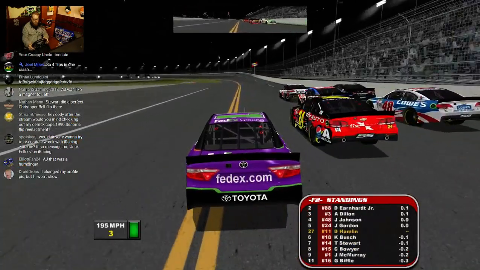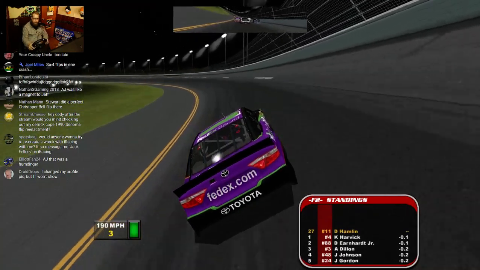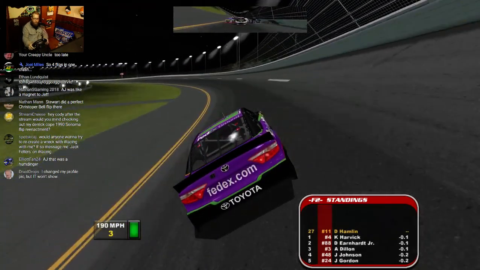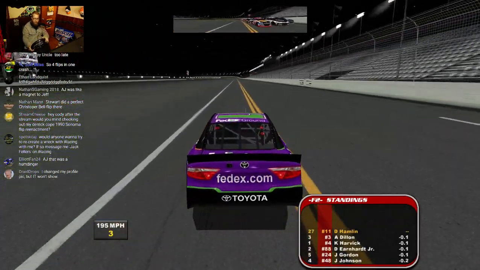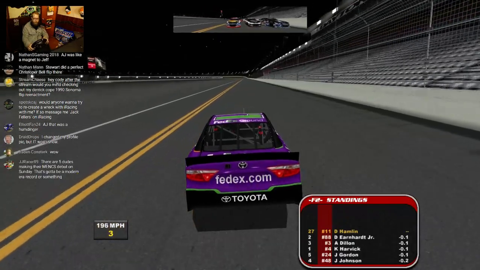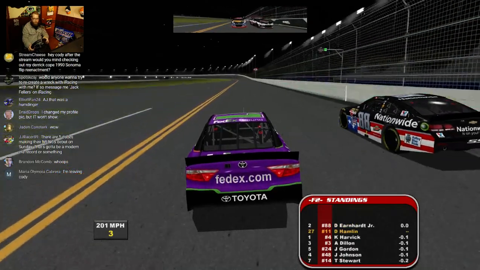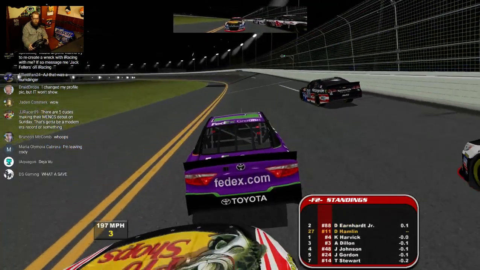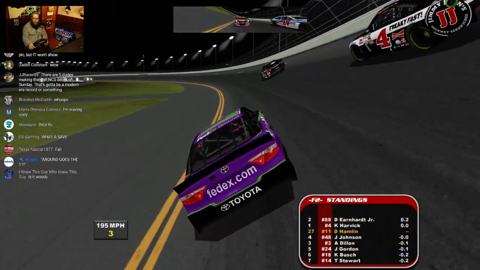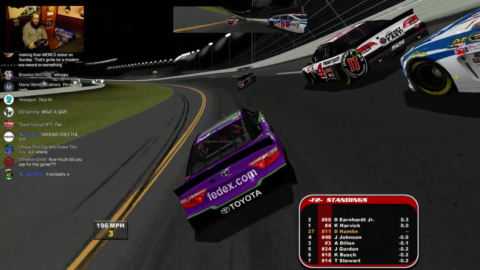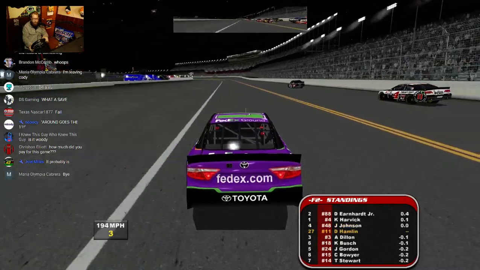Unless I can get up front and get Junior to the lead by boxing out Harvick, which it looks like I might be able to do. Except here comes Austin Dillon to the lead, potentially. Nope. Alright, you guys stay. Alright, come on, Junior. Where's Johnson? Alright, Harvick, you take the place of Johnson. Dillon, take the place of Harvick. And some random person will take the place of Dillon. Whoa. That is if I don't wreck first.